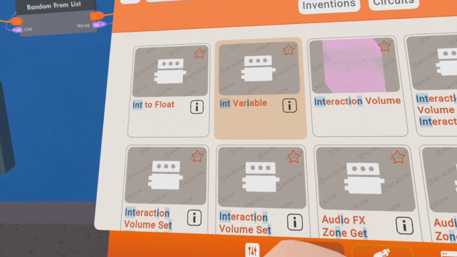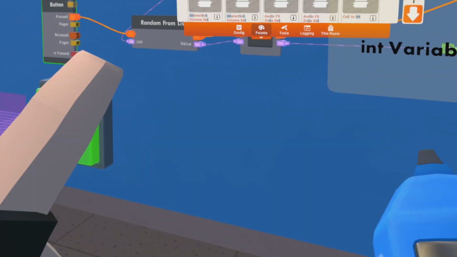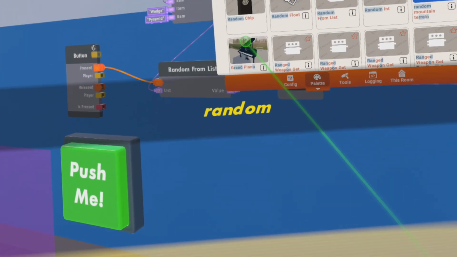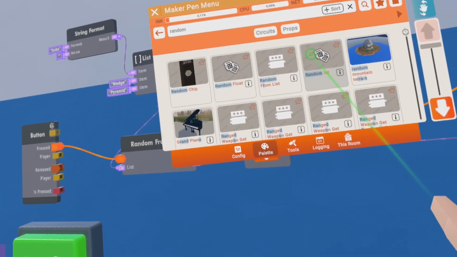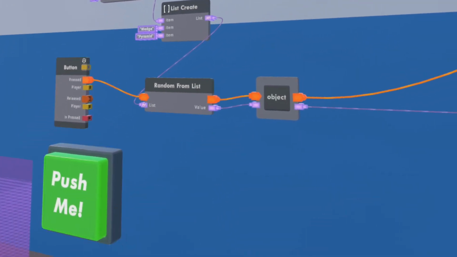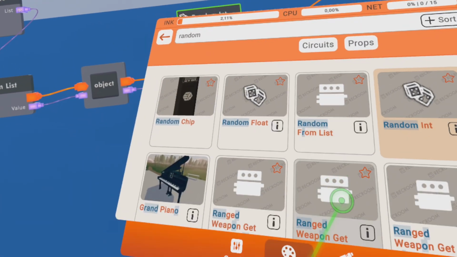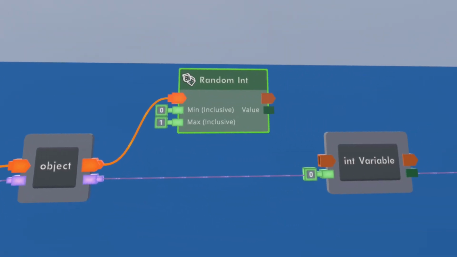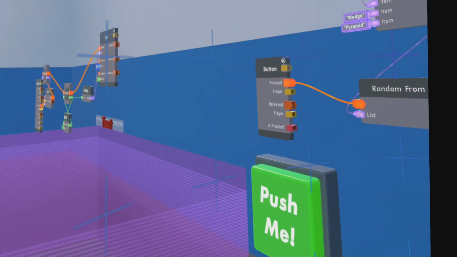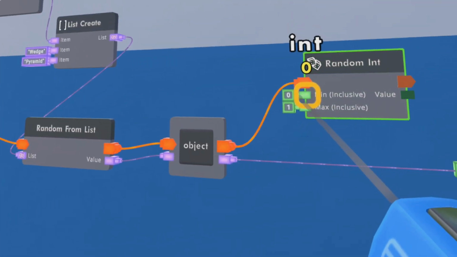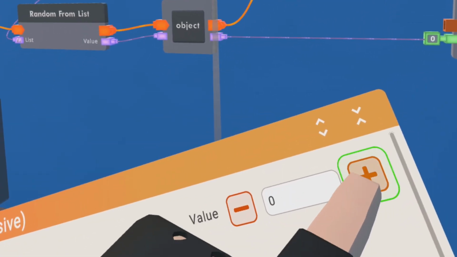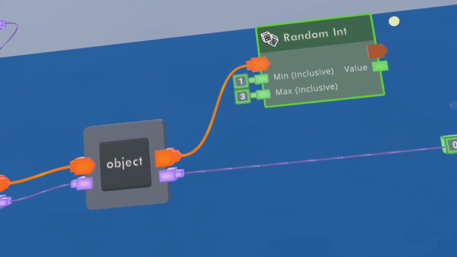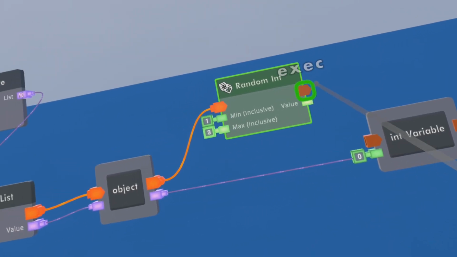So we can just take a random, not float, yeah, we just take a random integer and put this in between. So, let's say we will have 3 boxes. We will name the boxes 1, 2, 3. And so we set the random integer that will be put out here from 1 to 3.